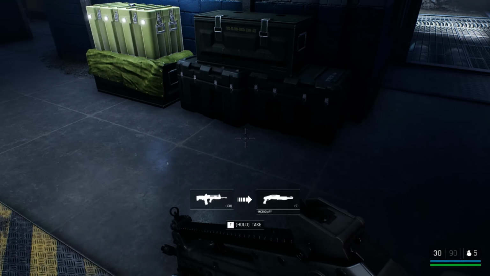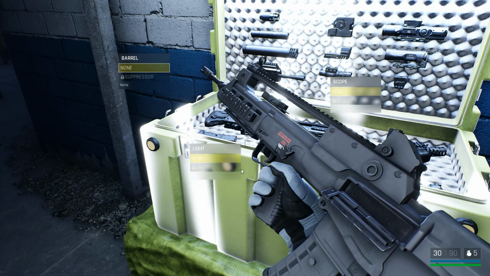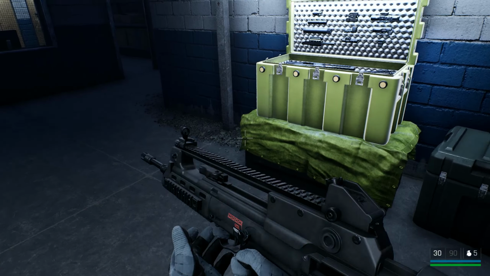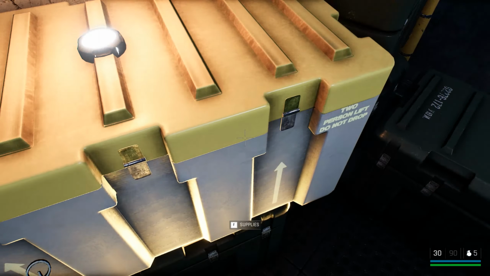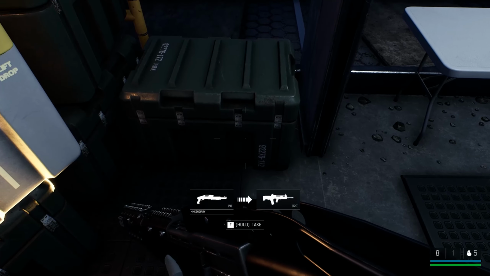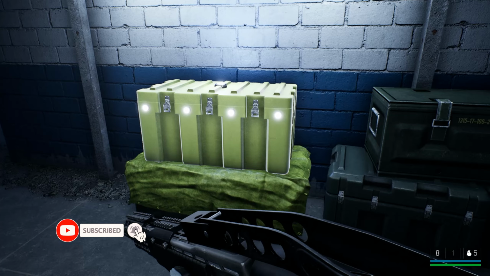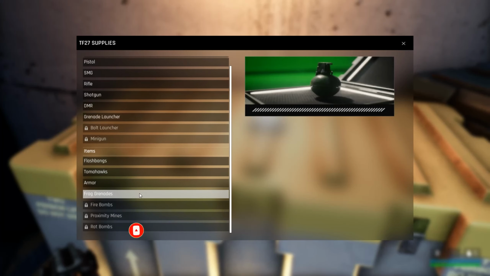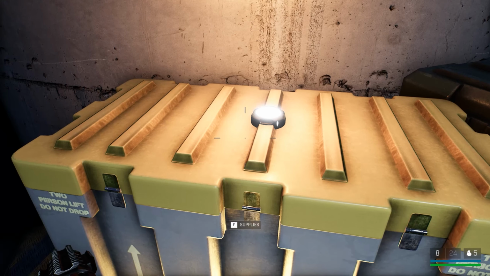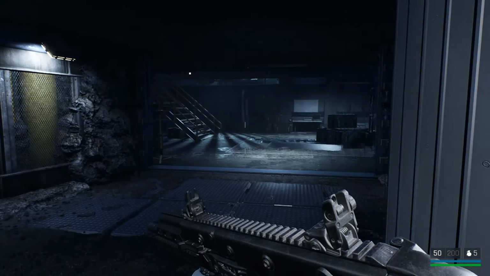Okay, let me see that rifle. Do I have any more upgrades for this thing? No, actually no. Okay. Where is the gun? Okay, I have this gun and this shotgun. I need ammo for my shotgun. Got it. Now we are good to go. Let's go.